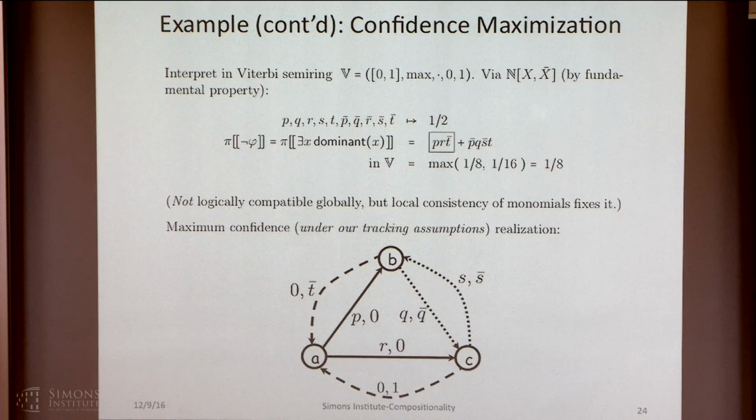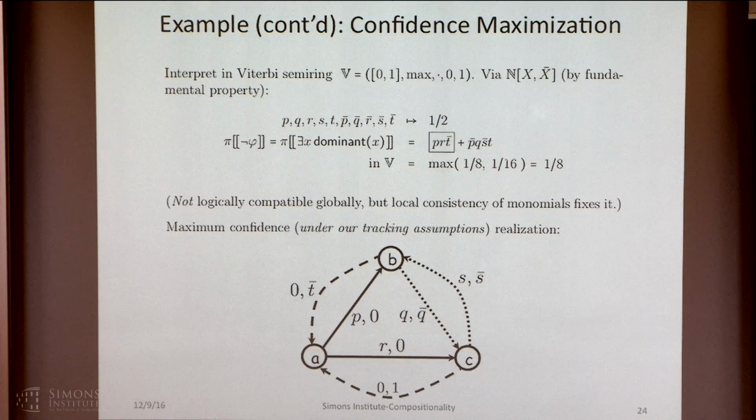I know this is not consistent, because I'm mapping both P and P bar. But I'm going to be saved from the inconsistency by the fact that I'm looking only at distinct monomials. In any monomial, by my construction, there will be no inconsistency because there will be no monomial in which both P and P bar can occur. So if I look at this provenance and interpret it, the whole point of the fundamental property is that you can do the provenance in general, then interpret it in various particular semirings. In the confidence semiring, you notice that this one has better confidence than that, 1/8 or 1/16.